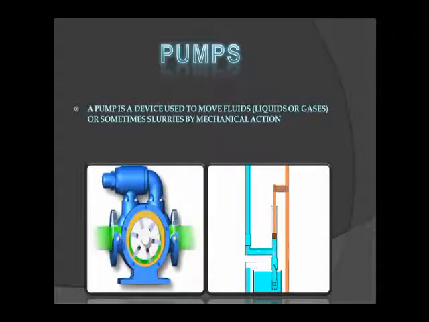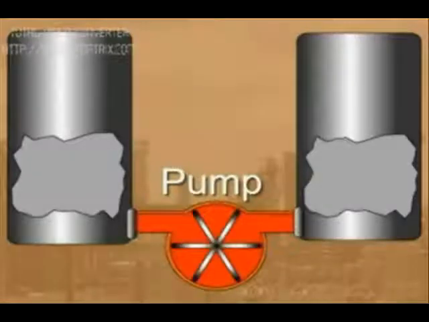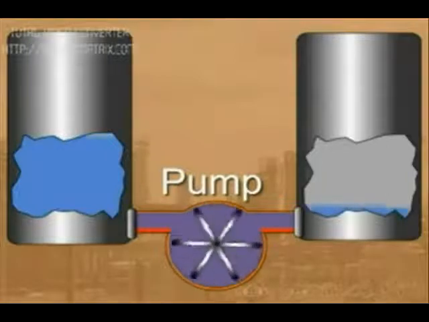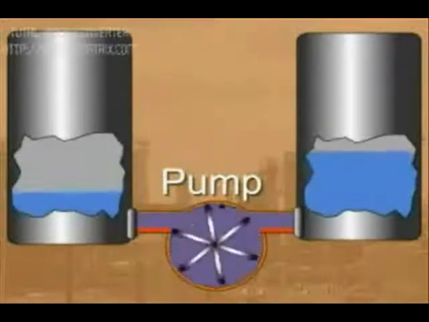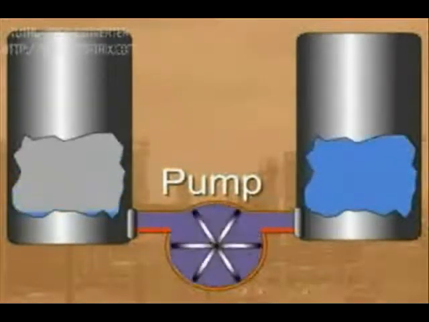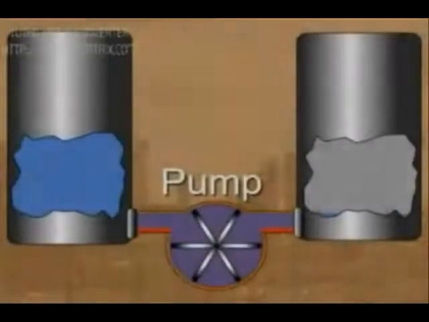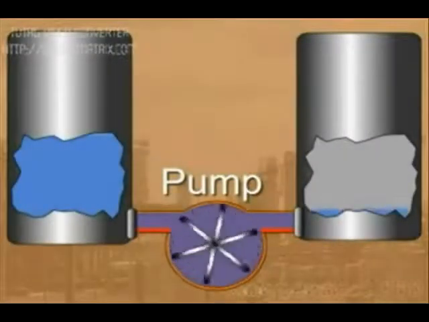A pump is a mechanical device which is used to move liquid or some other fluid by mechanical action on it. A pump is a mechanical device which is driven by some external source and lifts water or some other liquid from a lower level to a higher level. You can see that the pump is moving the fluid from a lower pressure nozzle to a higher pressure nozzle.